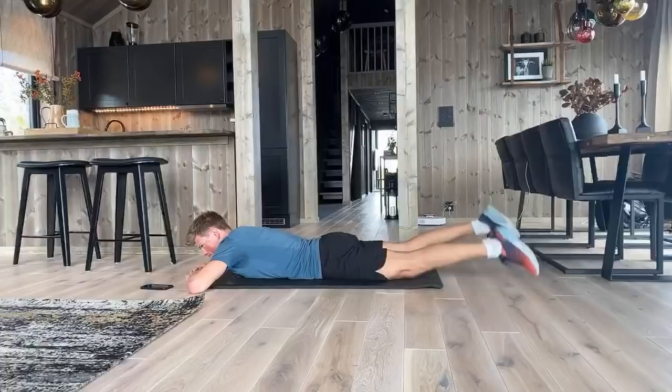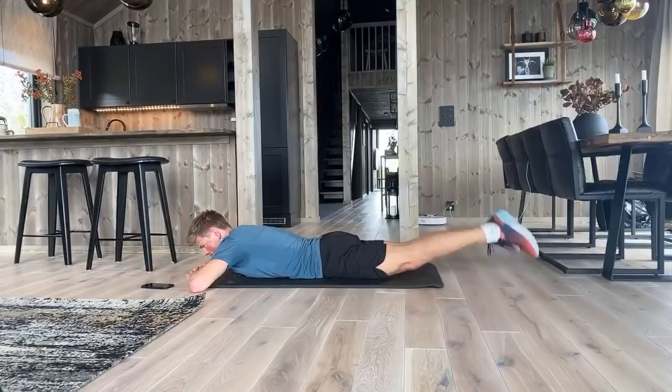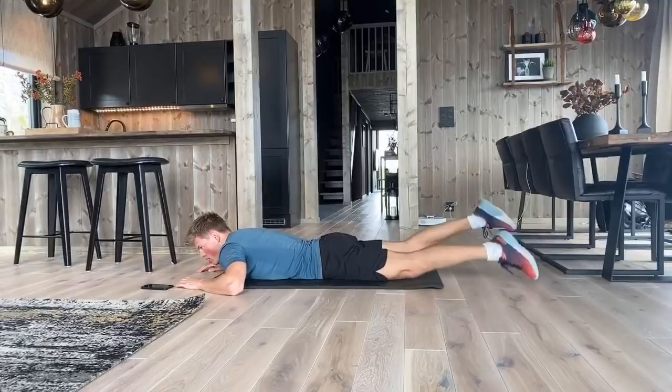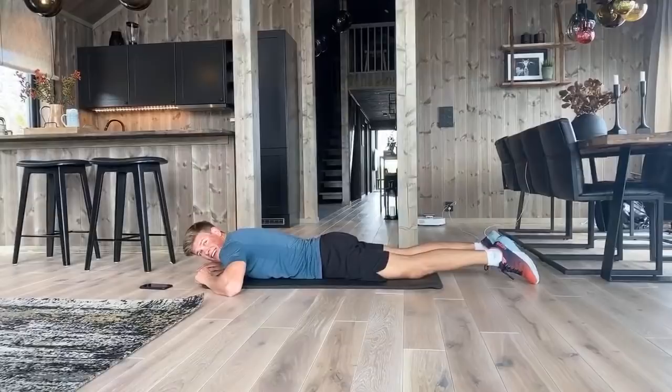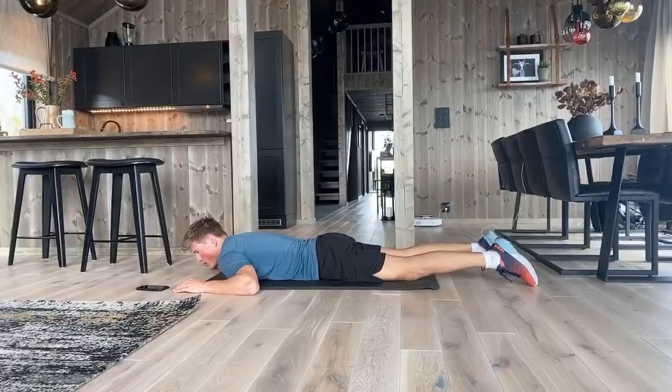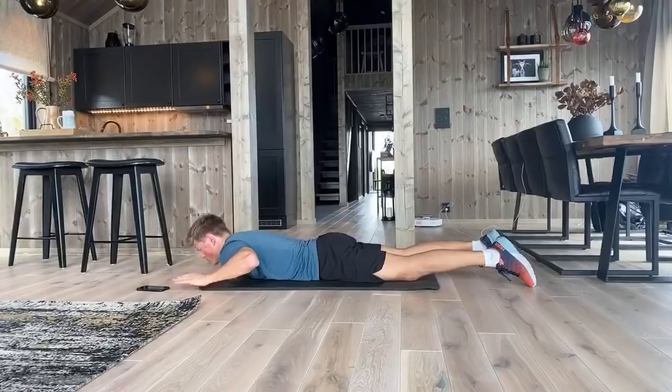Seconds left. Break. Then we have one last exercise, which is just normal, like this one. We're starting in 3, 2, 1, go. And this one will be in 45 seconds, and then we're done.